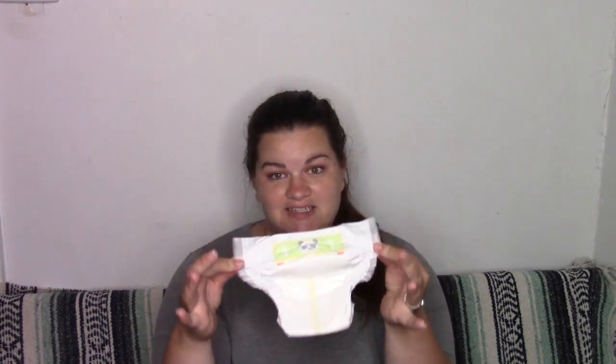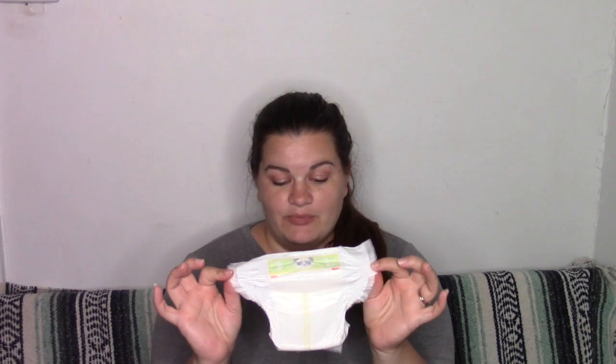I don't like when diapers square off like this. If you've watched my other reviews, you've heard me say it — I have issues getting a diaper that squares off in the front to fit snugly. I like something that's going to wrap around baby the same way the tabs in the back do. I like when they have tabs in the front that also wrap and tuck around baby, because I think it gives a much snugger fit. So I'm not a fan of that.